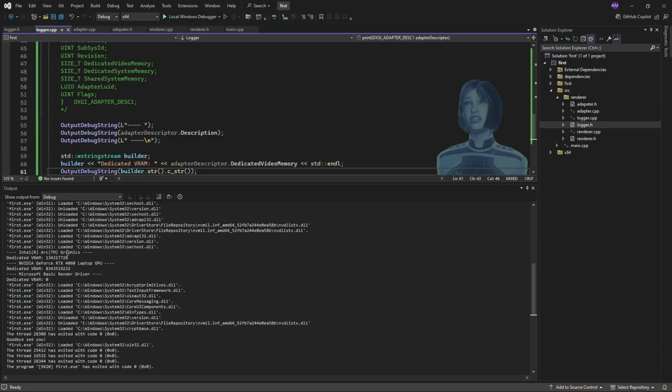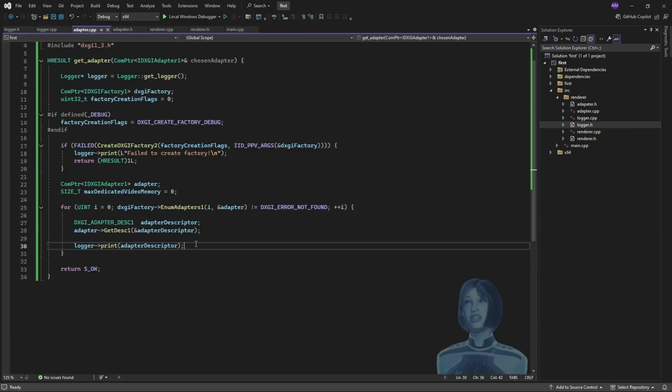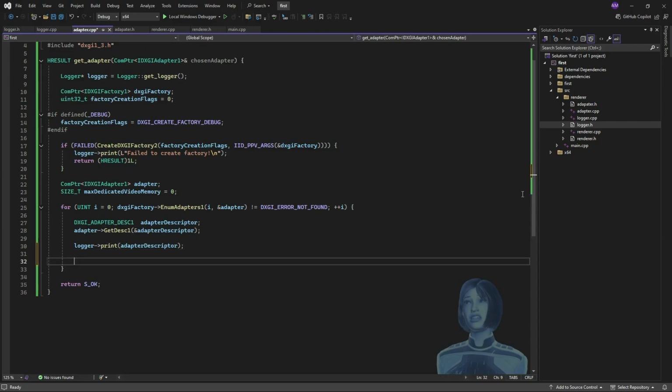So we've got the Arc graphics, and this is a little hard to read, but I guess that's about 1 gigabyte, maybe 1 and a bit. The RTX 4060 has about 8 gigabytes, I guess, of memory, and then the basic render driver has 0 VRAM. I imagine it's just emulated, so dynamically allocated. So what I'm going to do is look through all of these. I'm going to select any which are hardware renderers which have the maximum amount of VRAM. So I'll pop back to my adapter selection, and now I'm going to start inspecting these things.